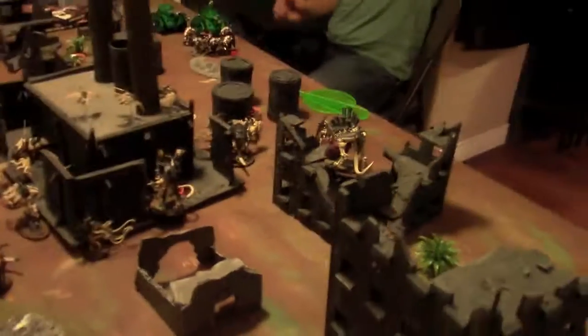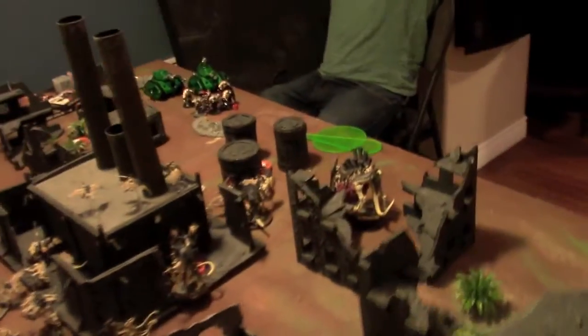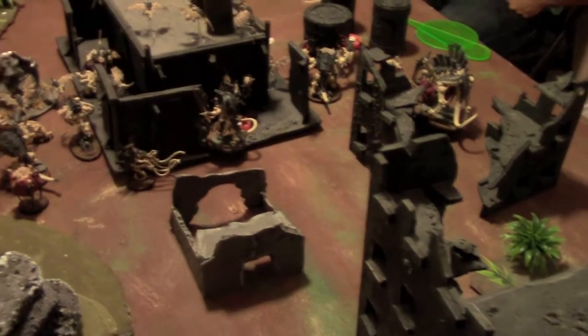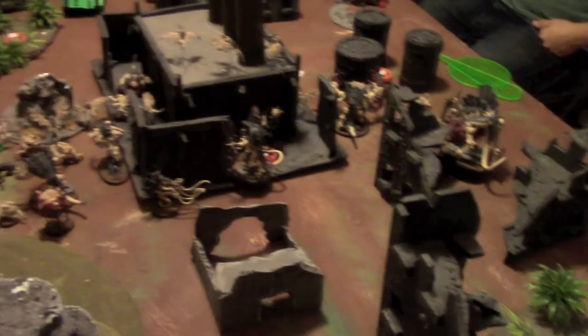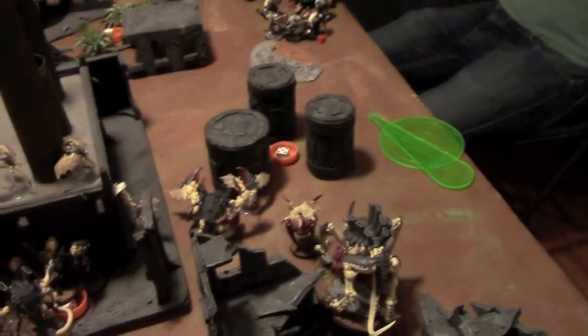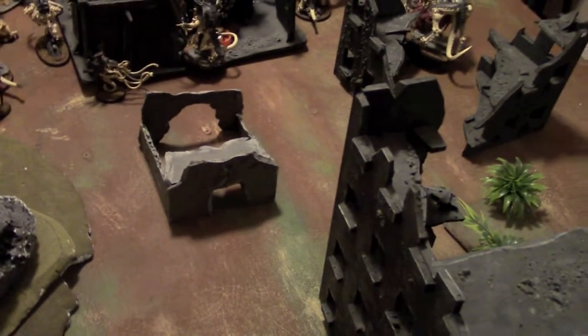Alright folks, so I moved up. That's it. I paroxysmed Yarrick's unit by 1 and actually took a single wound off with the Tyrannifex, which was something. And I lost a single gargoyle to a dangerous terrain test. So I did get my objective, secure objective 5, thanks to the gargoyles there. So it is 1 point for the Tyranids thus far.